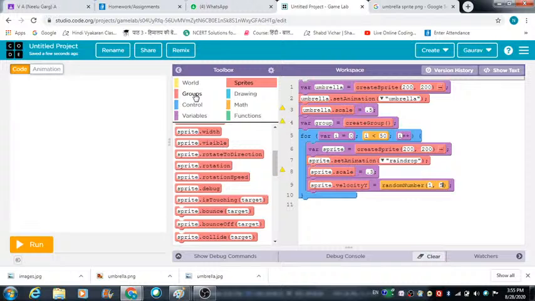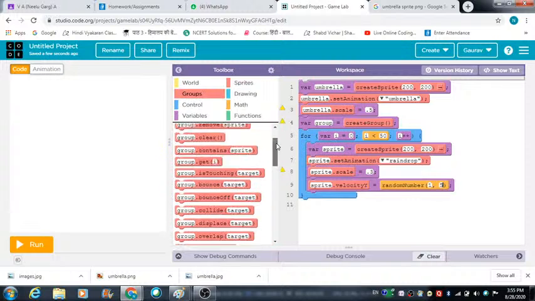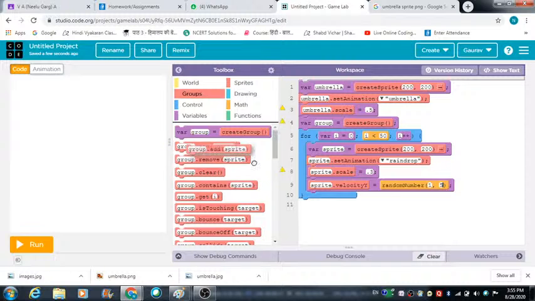So for that I can make use of this group dot add sprite, right? So automatically all the sprites will get added to this group. Now what else do we need to do?